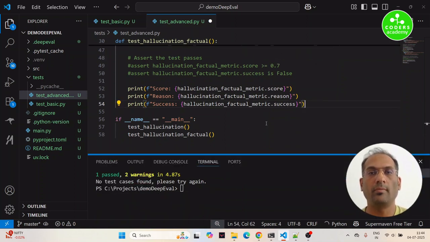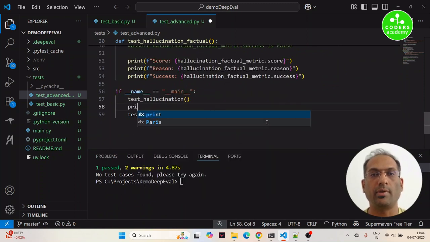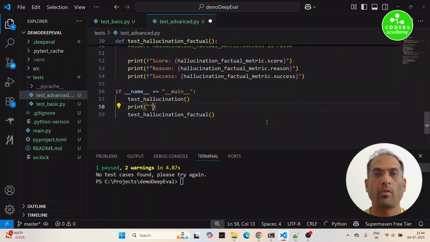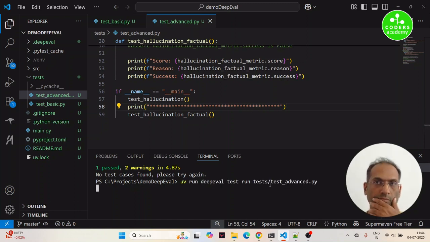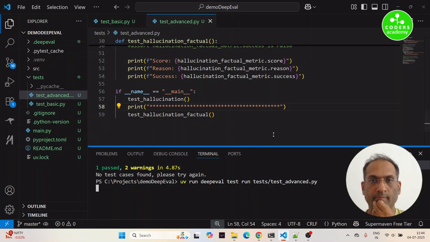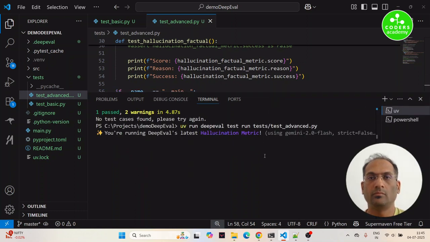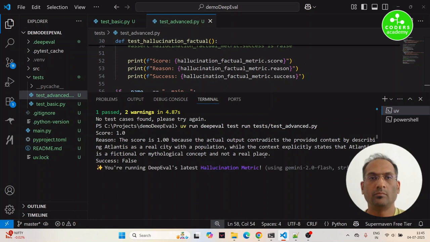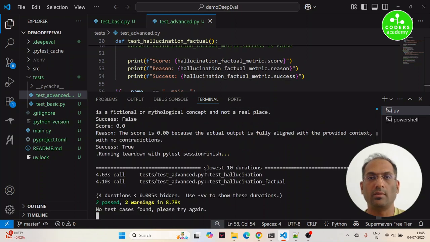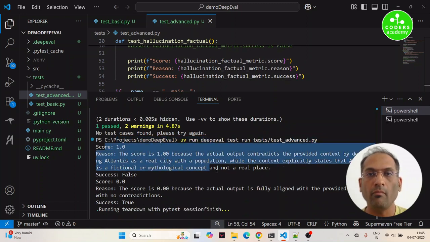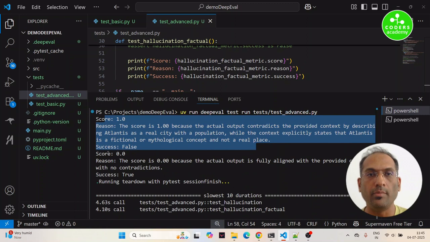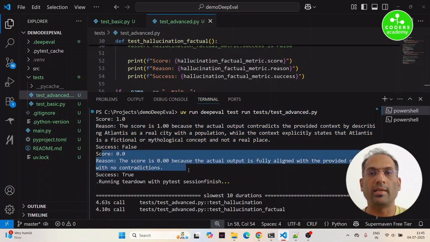Just for the sake of understanding, let me print a separator so that we can distinguish between the two test cases. Yeah, so the first test case is here, this is the second test case. So we are interested in the second part. Okay, this is the second test result.